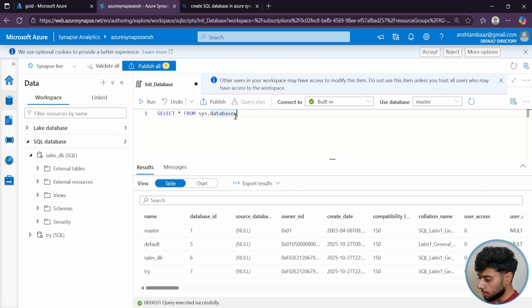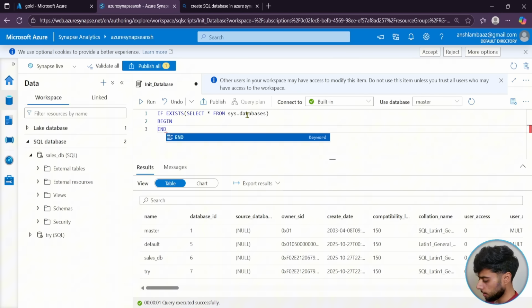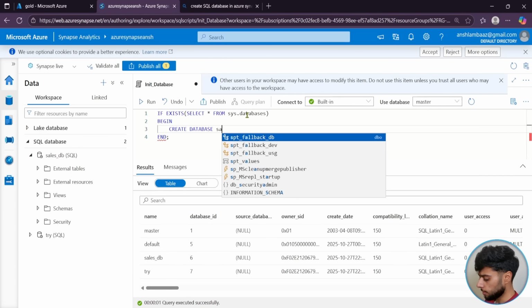So what I will do is simply say select asterisk from sys.databases, and if this exists, then we can say begin and then end. And in the begin we can say create database. What was the database name? SalesDB.